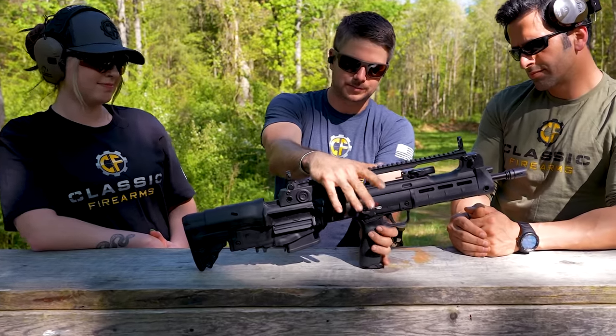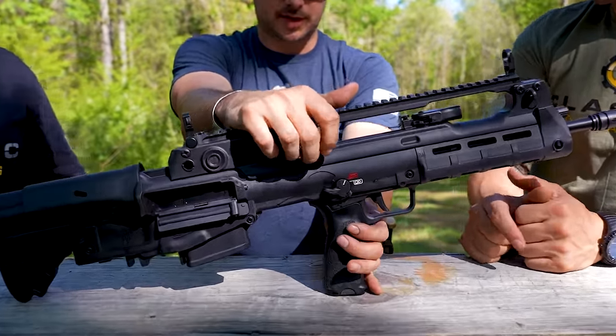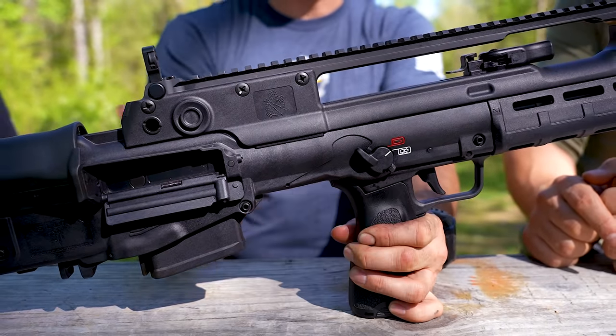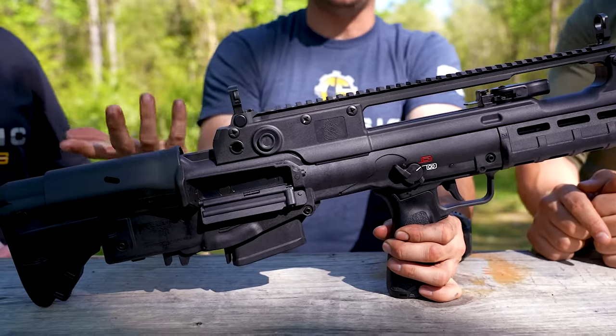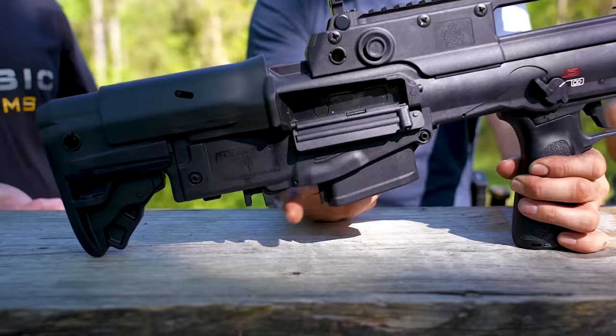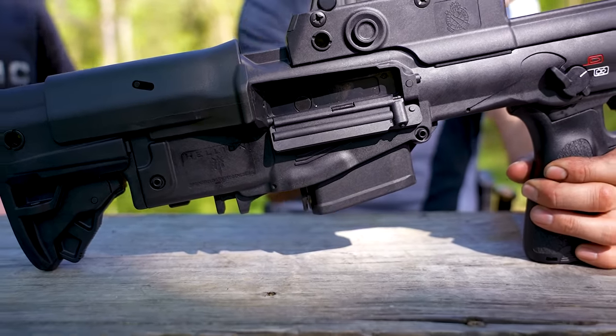Safety, same thing. There you go. HK type safety. Short throw, really easy to manipulate and get to. You'll also notice that we've got a naturally ambidextrous magazine release because it's this little button right back here. Whenever the magazine's inserted, that sticks out a little bit and allows you to send it home.